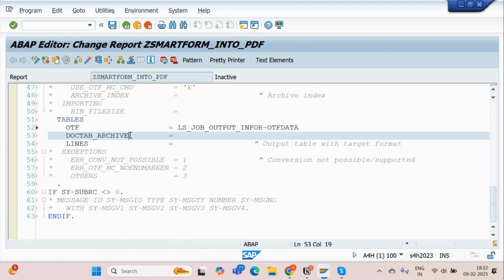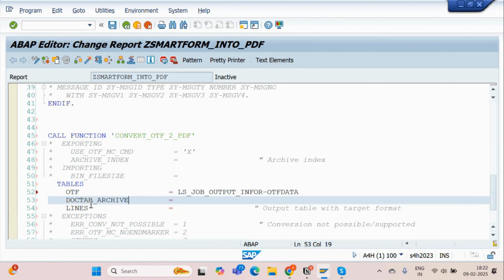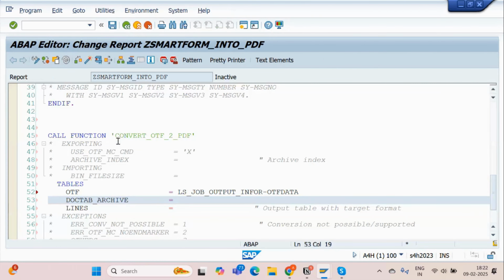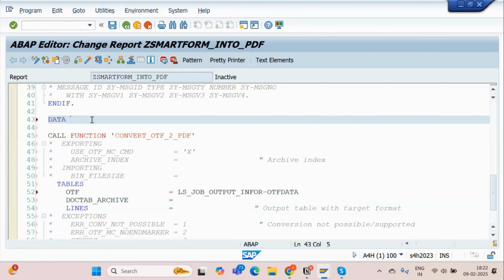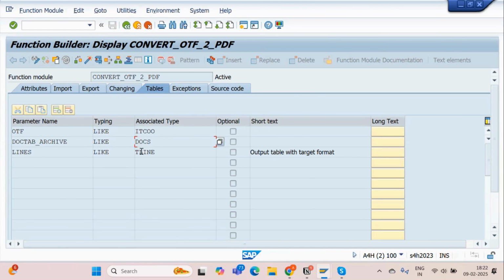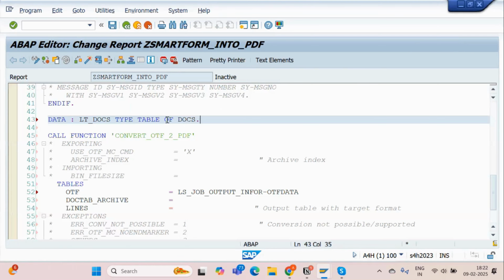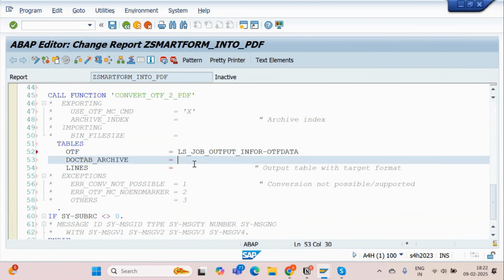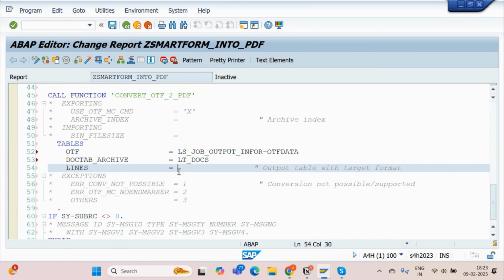Then this DOC_TAB_ARCHIVE is a mandatory parameter. We just need to pass it anyway. So I will create one parameter here. Data lt_docs type table of docs. This is the docs parameter associated type. I have just created an internal table and I will pass it here because it is mandatory. So lt_docs. Then we have this LINES, which is our PDF format.